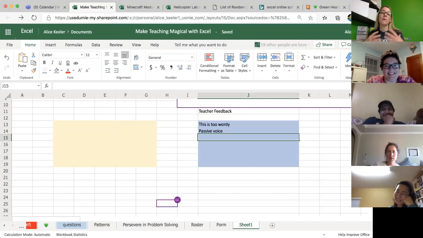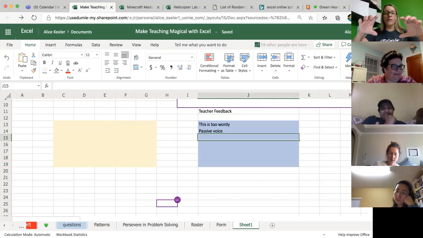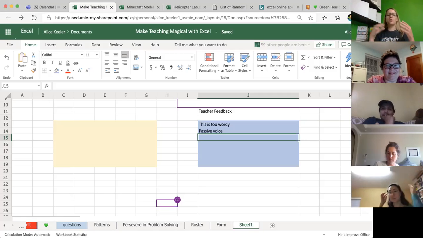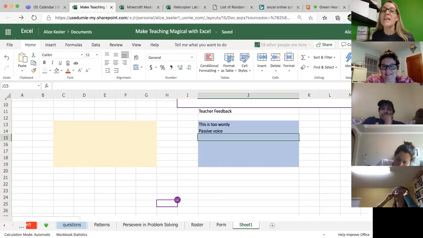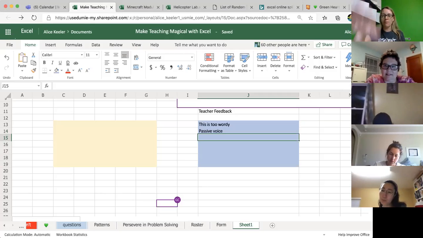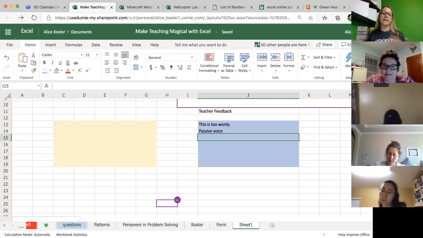it's really handy, especially because I want to do peer feedback. So the kids do their writing, they merge a cell, or you merge a cell. I like to teach them. They can do it themselves, trust me. Kindergartners can do this. I swear, ask Christine Pinto. You say, hey, why don't you just highlight a bunch of cells and merge it? You don't think kids would think that's fun? That's fun, right? And then near it, we ask peers to share, join the spreadsheet. It's Excel Online, so it's collaborative, and we're able to be on the same spreadsheet, and peers get in and give feedback in the feedback spots. And again, I designate them by using the paint can. It's amazing.